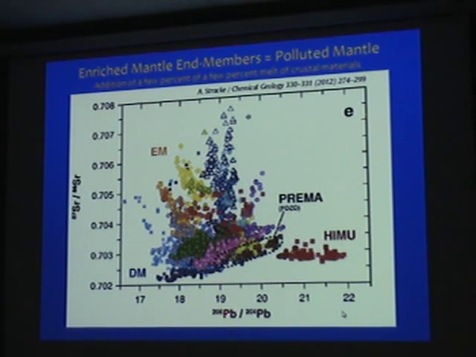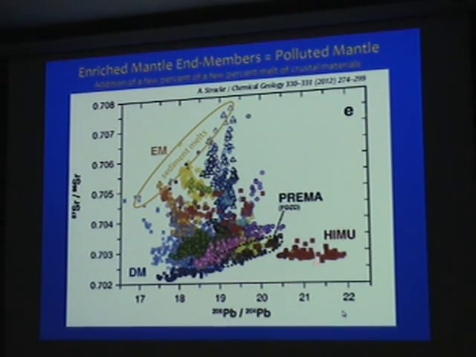And so the ingrowth from decay of uranium, strontium 87/86. Strontium 87 is from the ingrowth as a result of decay of rubidium 87. And we have arrays in this direction, and then we have arrays in this direction. And people have agreed pretty much that in this direction we're looking at contributions from continental crust. Okay, so this is garbage in from subduction. This is garbage in from subduction, but it's dehydrated oceanic crust.